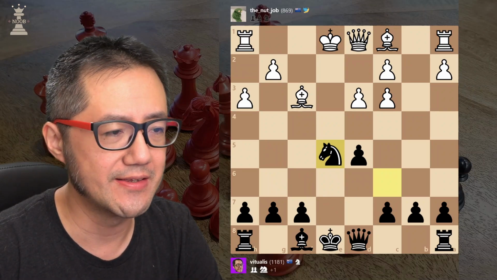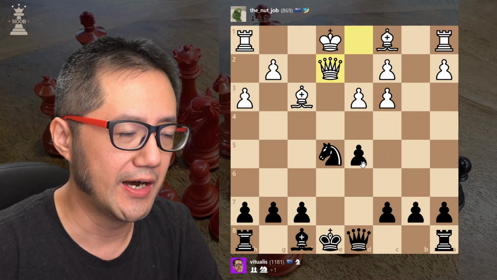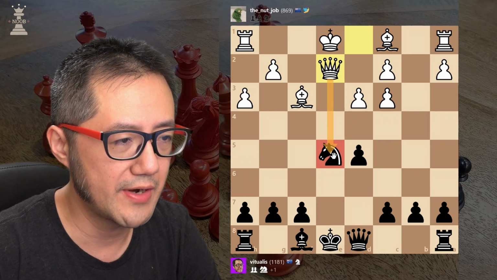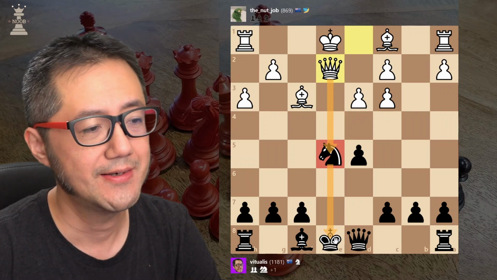I didn't quite see that in this game, and instead I played that other move, the knight. Here, that was a very good move, I think, by white, pinning the knight to my king.